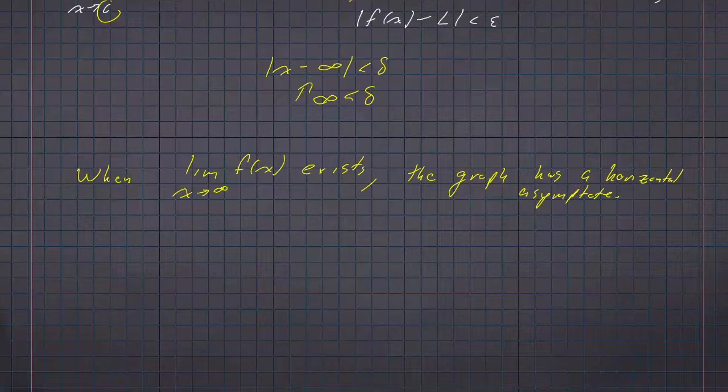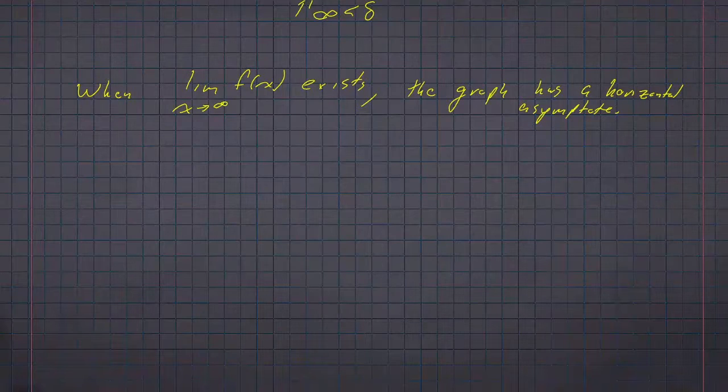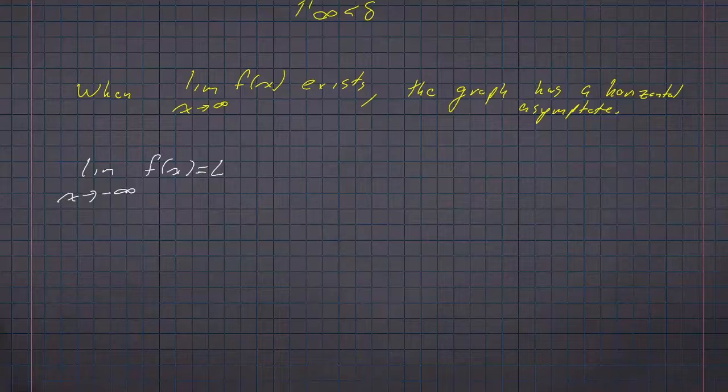And so if we can find a couple of simple cases of how to deal with limits at infinity, then we should be able to use the rules of limits in order to evaluate more general functions. But I'm getting ahead of myself because before I do that, I must also define the limit as x goes to negative infinity, which looks almost exactly the same as the limit as x goes to positive infinity.